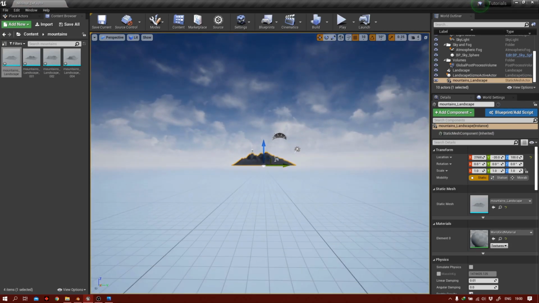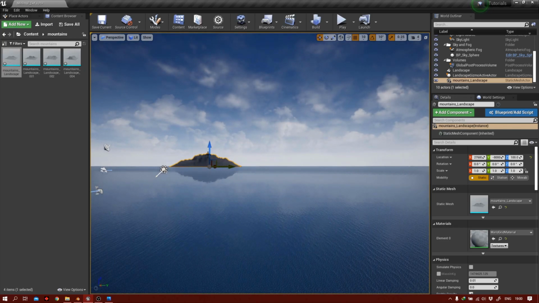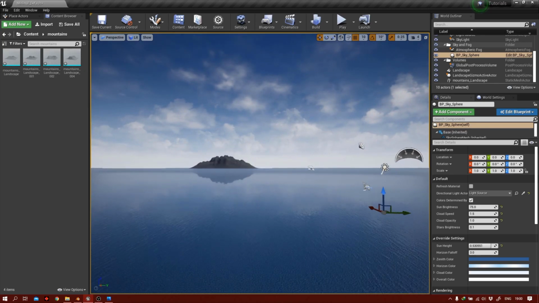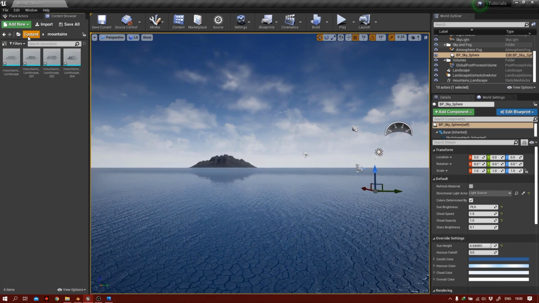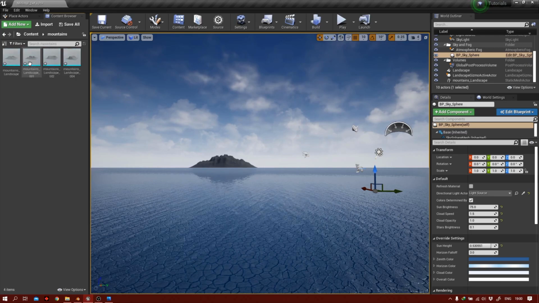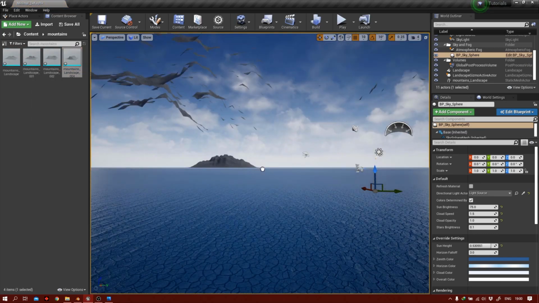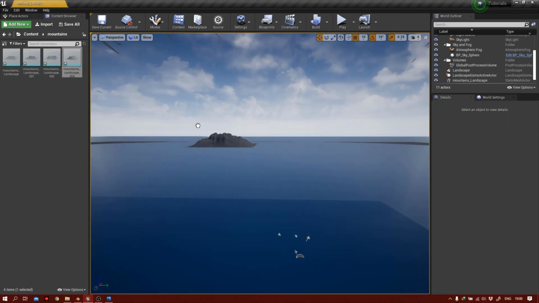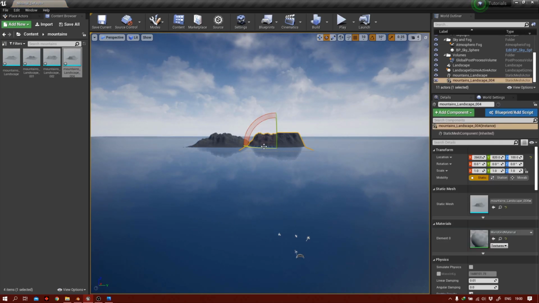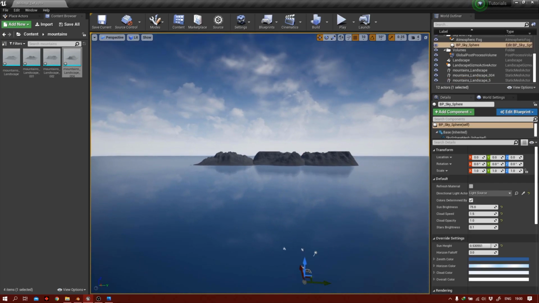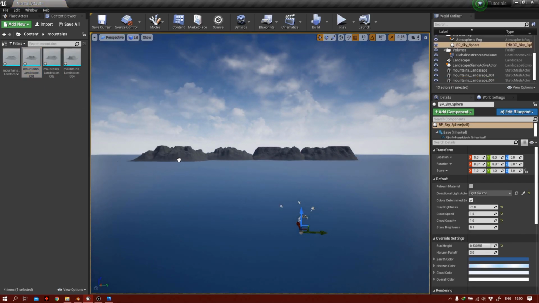Okay, yeah, now let's put it in distance. You can add any material that you want. You can make one for yourself, or I mean, for the sake of the tutorial, I'm just going to take one of the materials from the starter content. Okay, so yeah, let's just place them here. Oh god. Oh, okay. Let's delete it. Put it here. You can rotate it if you want to. You can use the same thing but rotate it, and now it seems like a different mountain. A different object. Let's just add another.